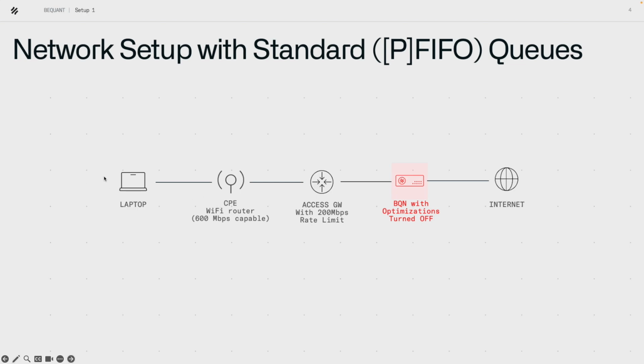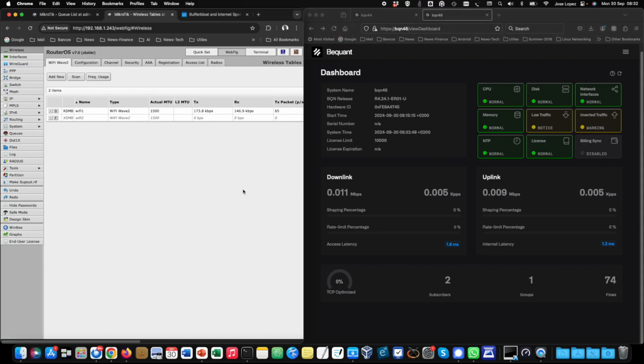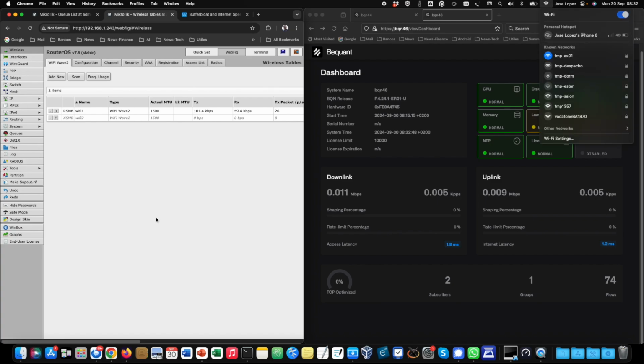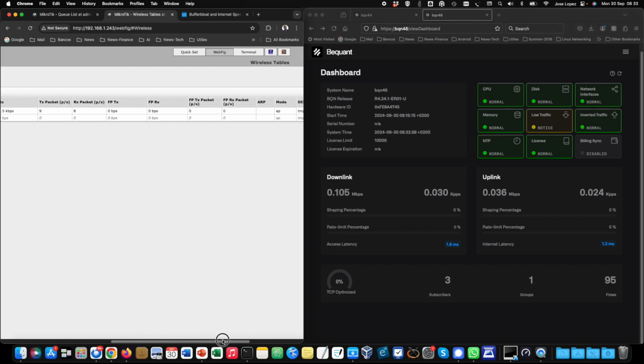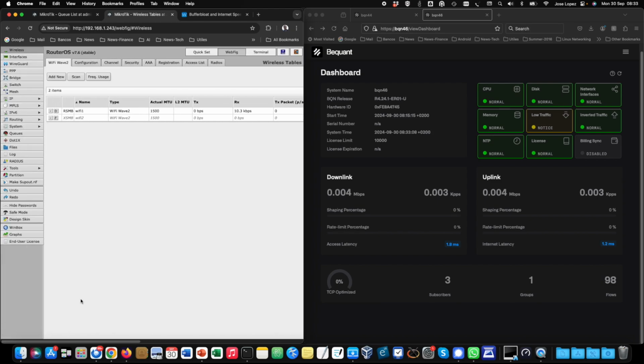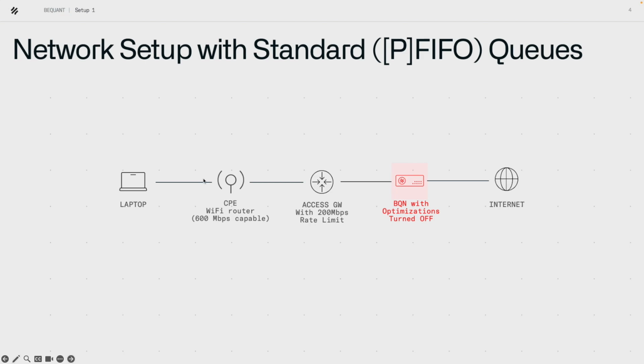And then we will have a laptop, which is connected via Wi-Fi to this Wi-Fi router running a 5G AX channel, 80 megahertz channel at this frequency with no interference, which can give us around a 600 megabits per second channel.